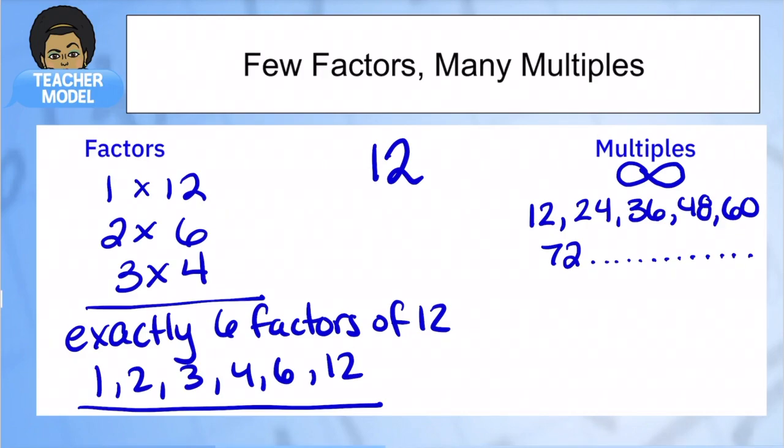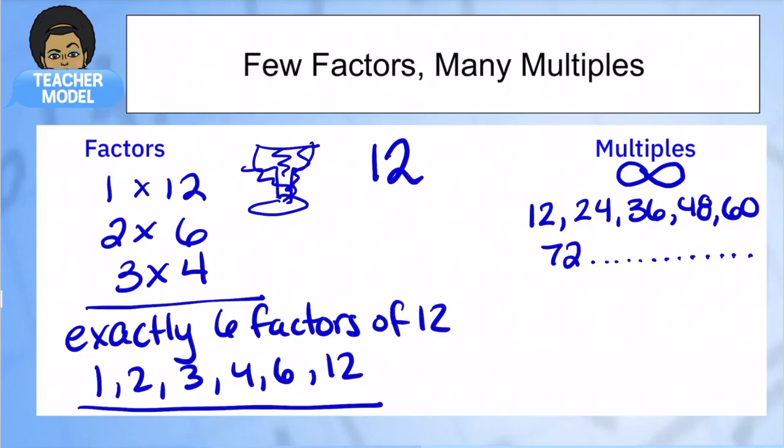Factors are how we break a number apart. So kind of like if you have a glass and you fracture it, you break it, you cut it up into pieces. That's what factors are. Factors are the pieces, the even groups of pieces that make 12. But multiples go on and on forever, like copies. I can keep on skip counting by 12s forever and ever. So as you're working through a problem, try and think, am I working on making groups? Like, are my groups breaking the number apart? Or am I using groups to make more of the number?